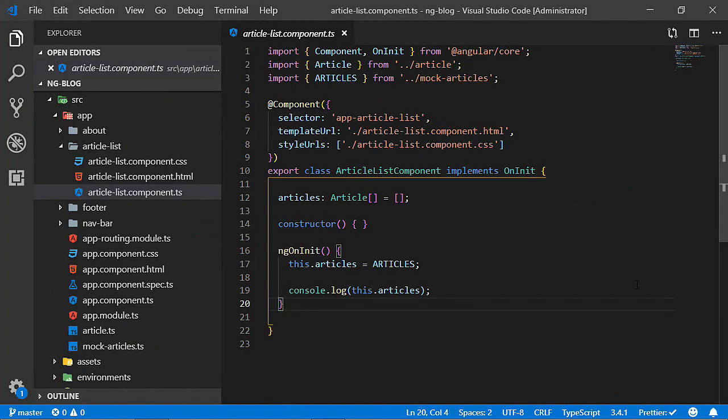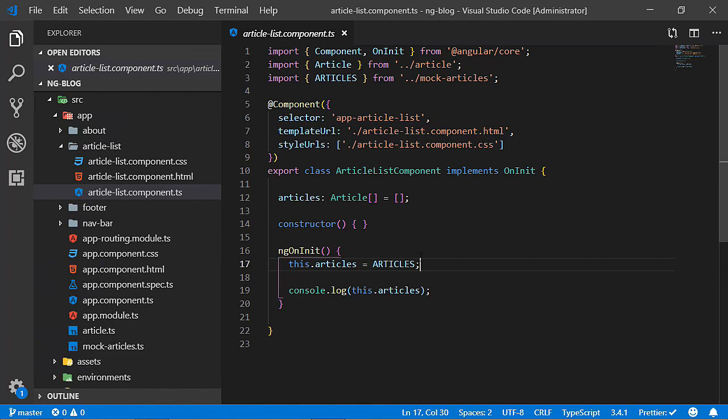All right, so in this lecture, we want to add the article service so that we get the list of the articles from that service instead of accessing the constant and the list of articles directly in the article list component.